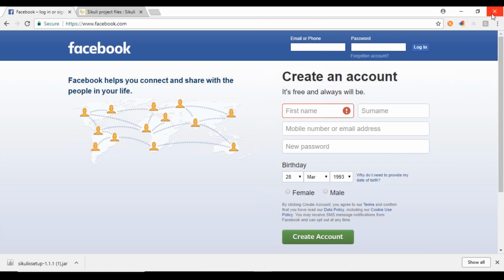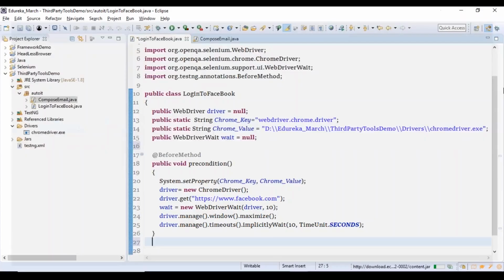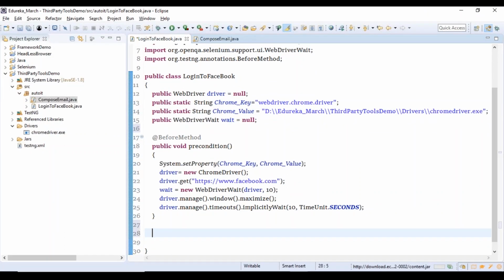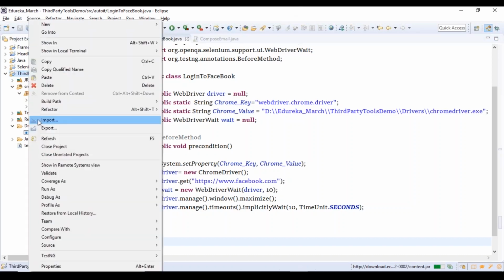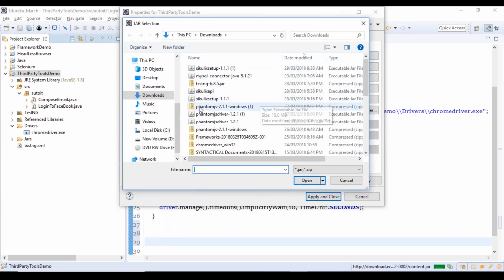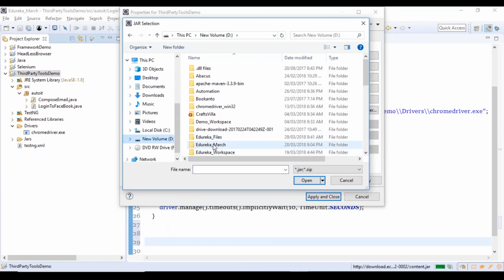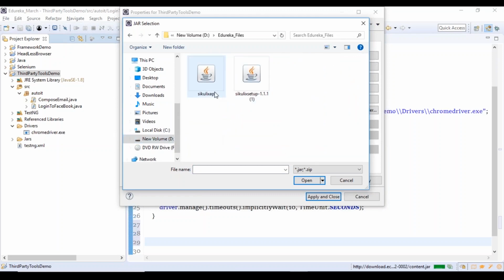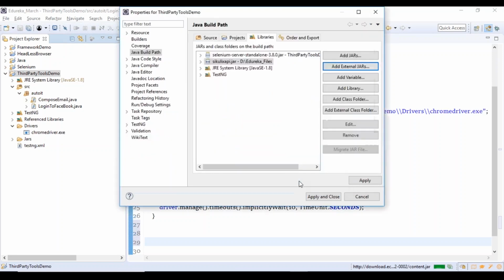Once this is done, I am going to write a script to run my files, using my images in order to log in. But before that, one important jar that I'll have to set up: I'll go to the build path, go to configure build path, and make sure that you don't add your X API directly to your project and then integrate it. It should always be an external jar. So say add external jar and go to your path where you have downloaded that X API file. This is the one that you're going to add. Use your X API file, apply, close.